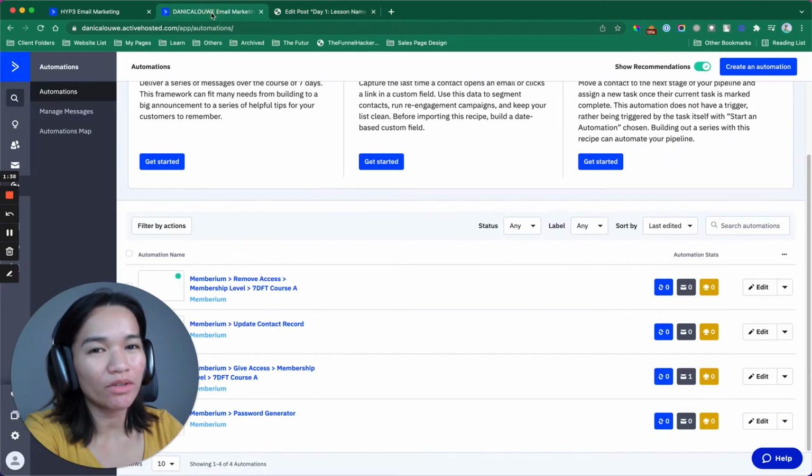So we're going to create an automation for how we're going to drip that content, and I'm going to keep it simple, but I'm also going to show you an example of maybe an advanced automation for dripping your content here.